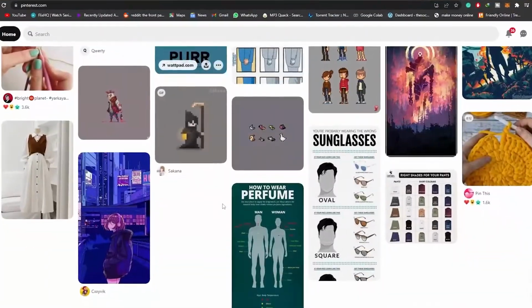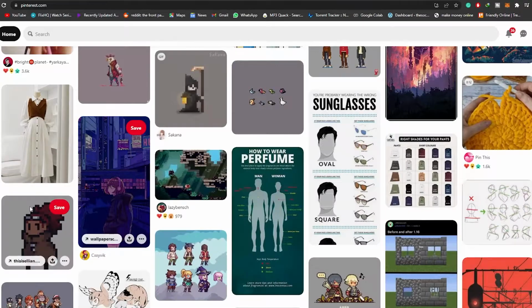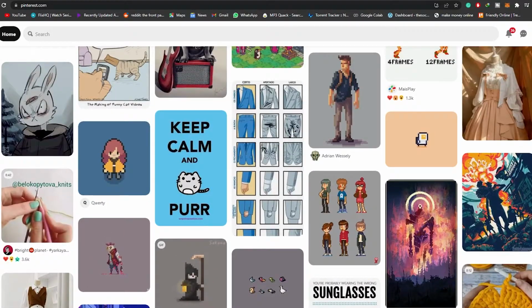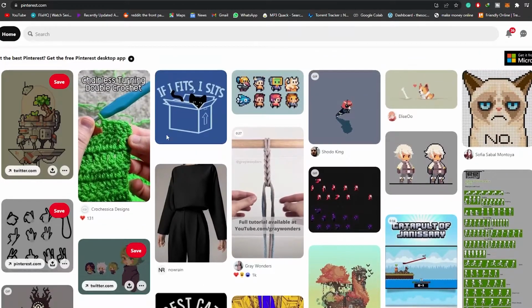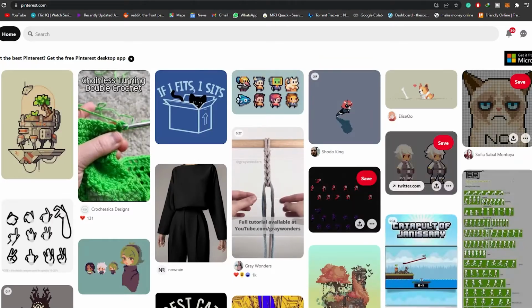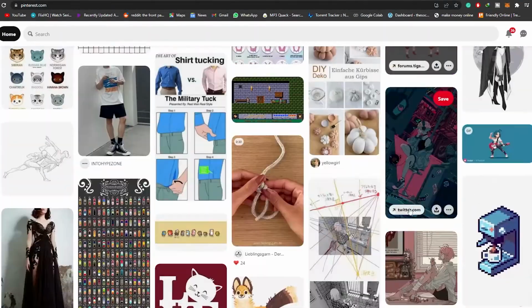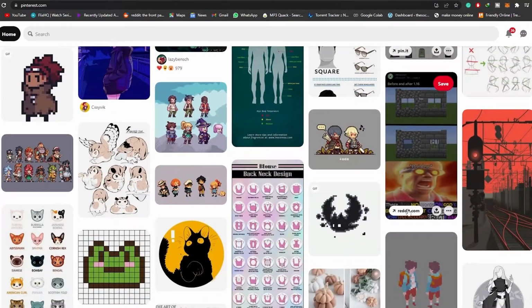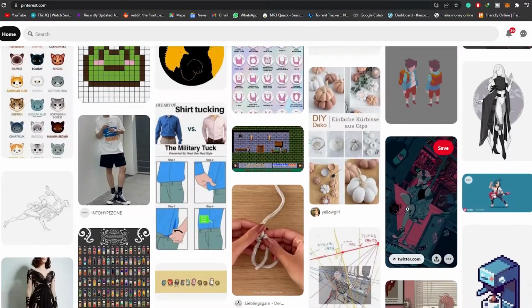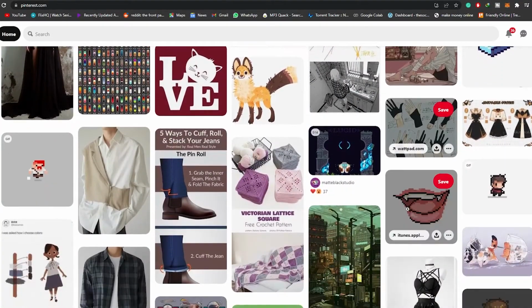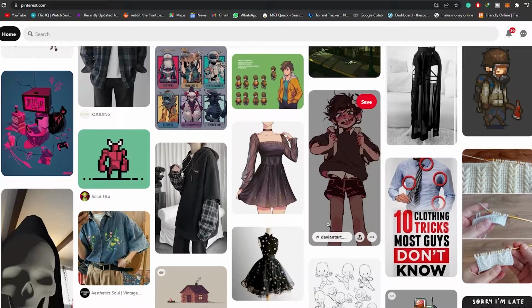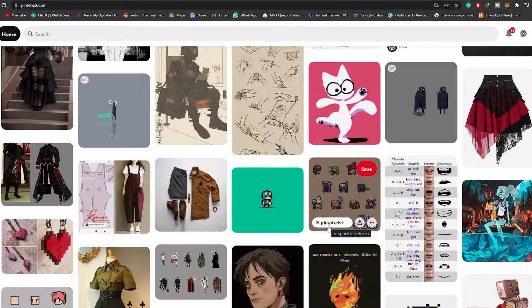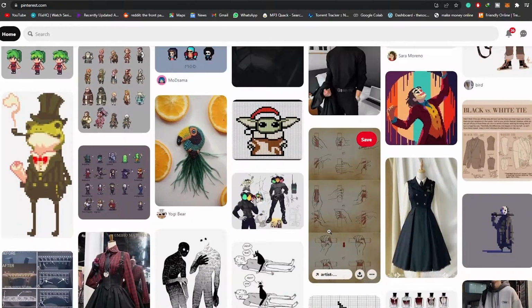So for those of you who don't know what Pinterest is, it's one of the biggest sites out there. I mean, everyone knows what Pinterest is, but I'm pretty sure you didn't know you could promote your products on it. But over here, as you can see, a lot of guys, a lot of girls, a lot of people just come over here to find their inspiration, right? They find different products, different clothes, different inspirations, so that they can create their products for themselves, or to buy products. If they didn't know where to get that product, they'd usually come over here.